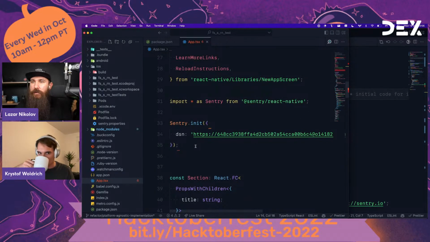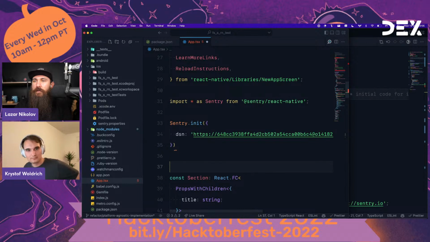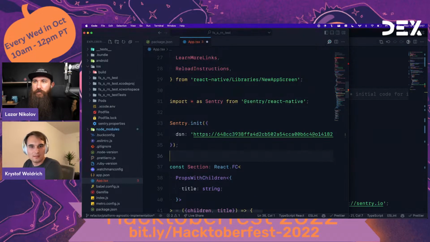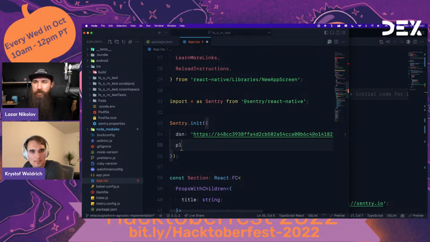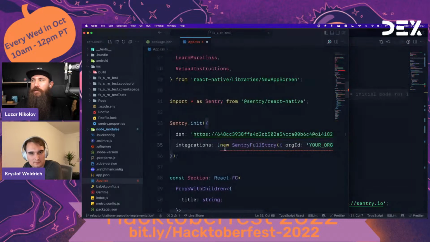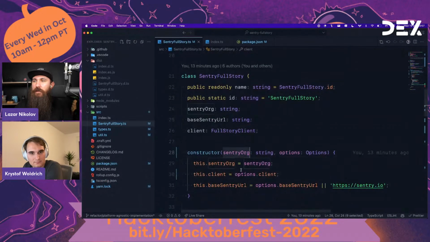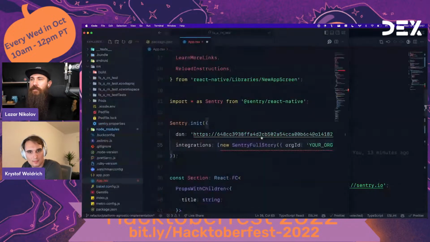There we go. Yes, we do. So now we also want to do the plugin as well, right? There were integrations. Nice. And the Sentry full story gets the Sentry organization, right?